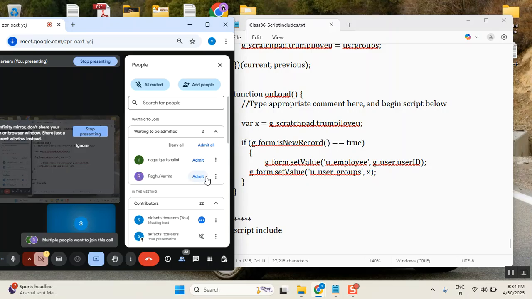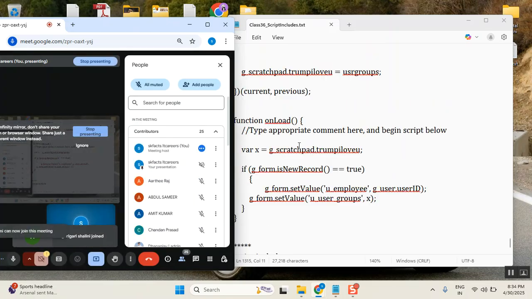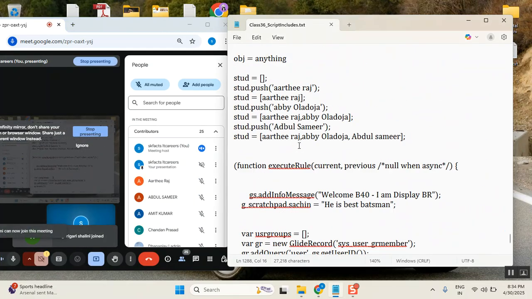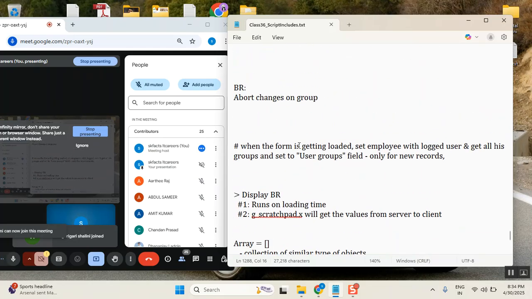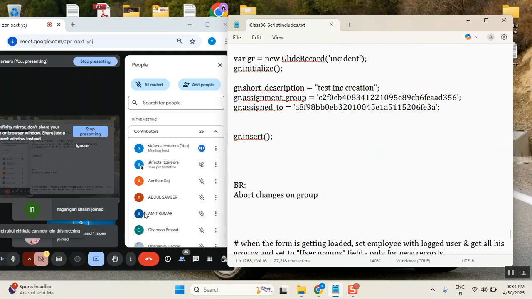Correct. Fine. So this is what we covered, right? The main point we covered is the conversion of UI policy to data policy, those three conditions, and then we saw the example for display business rule. What is a display business rule? It runs at display time. Then what is the use of a display business rule? When you want to get something from the server to the client, you can use a display business rule, right?